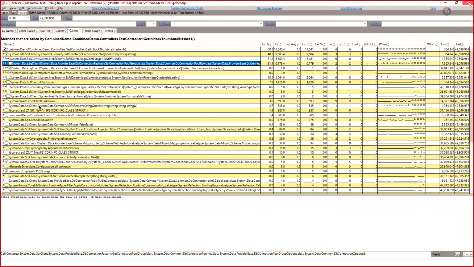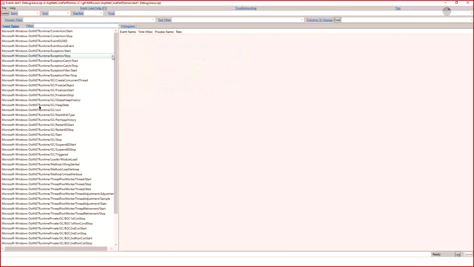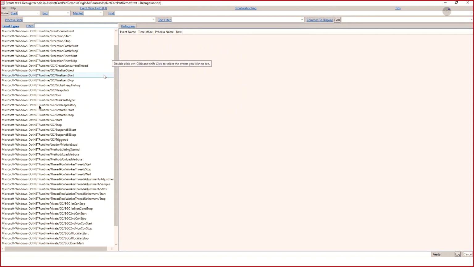The other thing I would look at in PerfView, and I'll keep this moving here, is this events tab where you see those events that we talked about earlier, ETW events on Windows. I don't know what they're called on Linux, but they're events. And there's interesting stuff here about the GC, thread pool, et cetera.